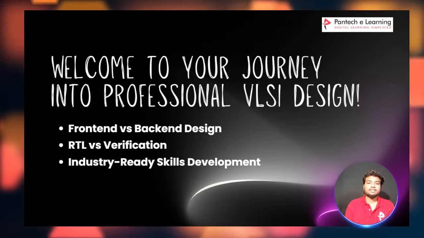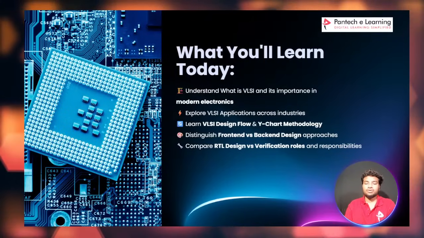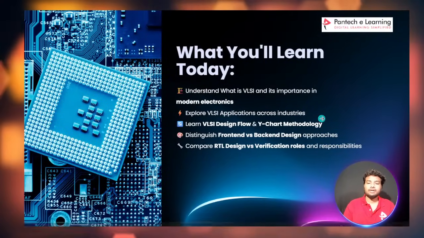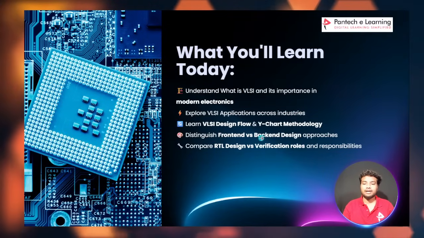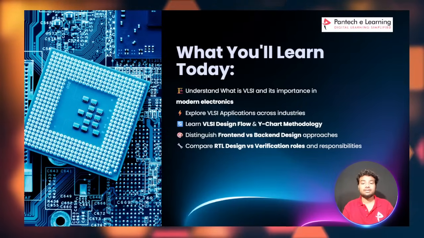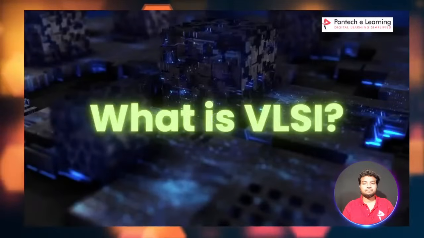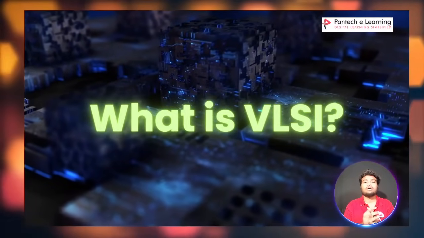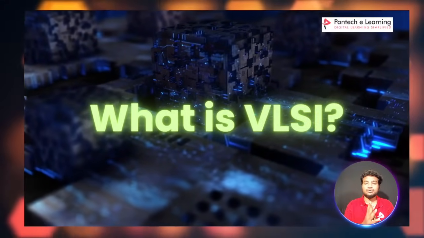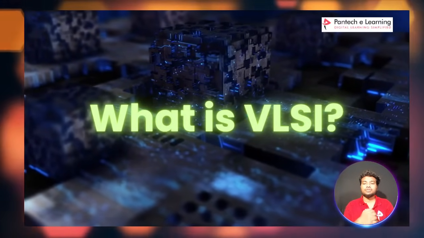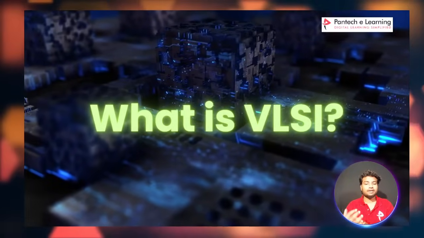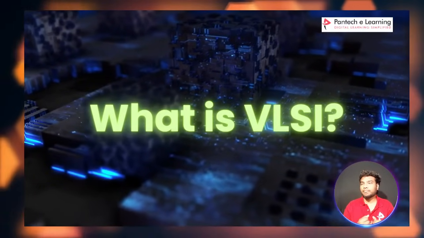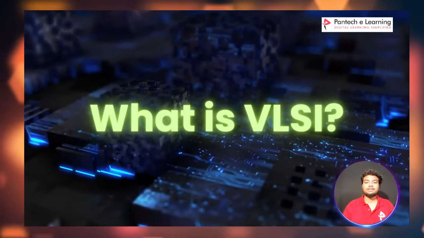So let's see the main differences one by one. These are the things we will learn: I already said, explore the applications of VLSI, the difference between front end and back end, and the difference between RTL design and verification. But before going to that, I want to ask one thing. What is VLSI? What do VLSI engineers do? What is the VLSI evolution? VLSI is a very important thing in the current AI scenario, and not only in the current scenario. Can you respond in the chat box: what is VLSI?